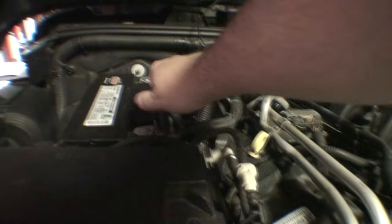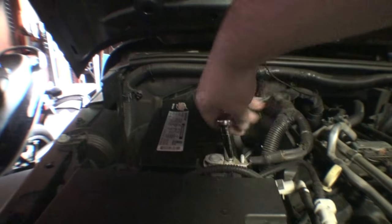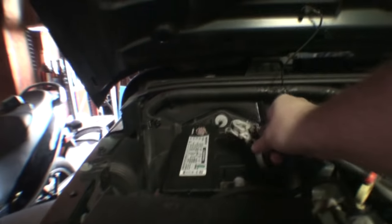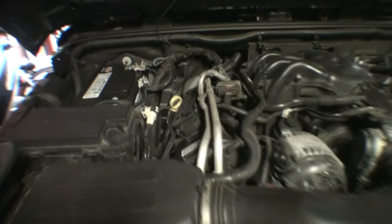That's the easiest. Before doing anything electrical, kind of a safety precaution, we're just going to take off the negative battery terminal. It is a 10 millimeter nut. There you go. And just put that off to the side. That way you don't run the risk of shorting anything or messing anything up.